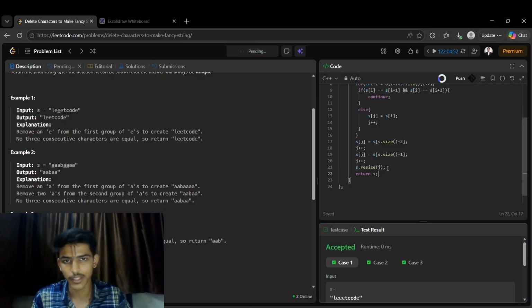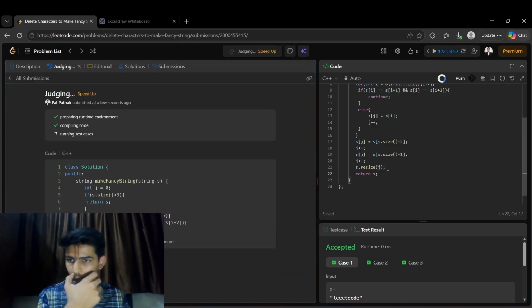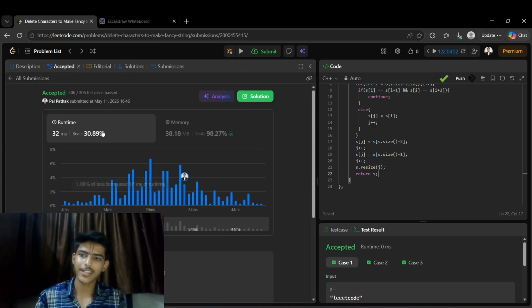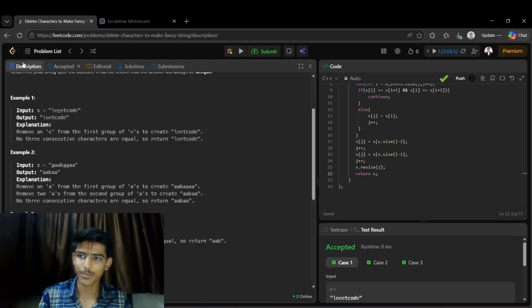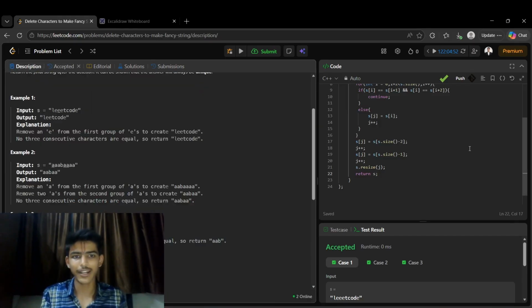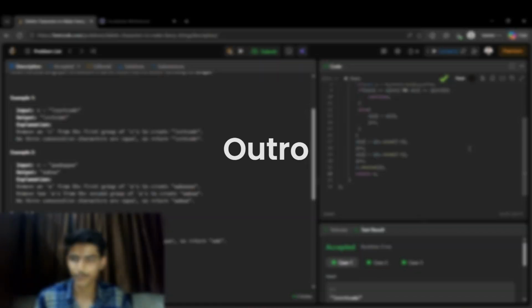Okay, let me just run it for the edge cases which we have inside LeetCode. So yeah, as you can see, please forget this runtime, because I have a bad internet connection, which is being a big hectic problem for me. You would be thinking why the runtime is so low. It is low because there is a problem with my internet connection. I will be attaching both of these codes in the description of the video. You can test them by yourself. It will for sure give 100%. Yeah, so these were the complete solutions for solving this problem.